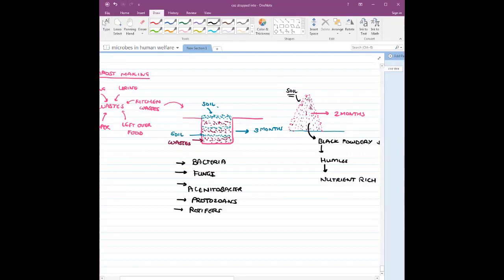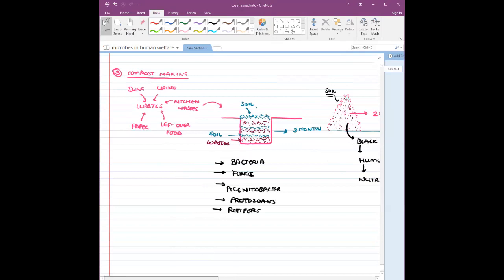If you are making this especially out of cow dung or cattle dung, then we call this shenkhat. If anybody is into gardening, you know this thing. If you go to even a nursery, you will always find those shenkhat packets over there. Yes, manure. They label it as manure, but it is actually shenkhat. So guys, this is what we need to know with regards to compost making bacteria.